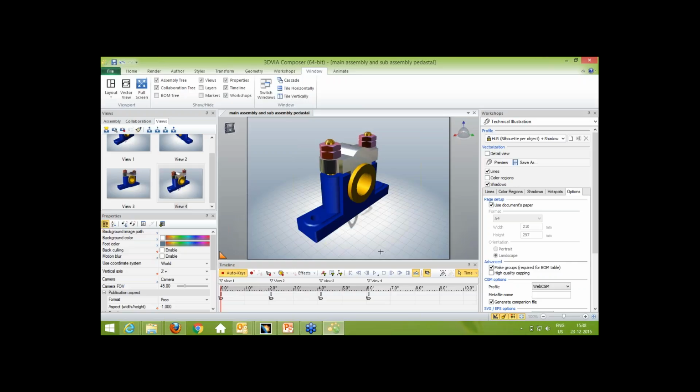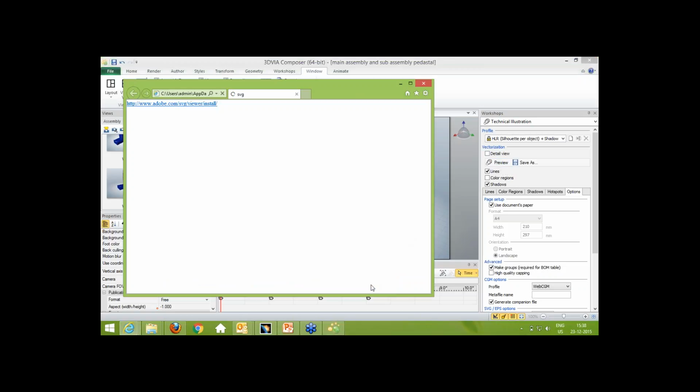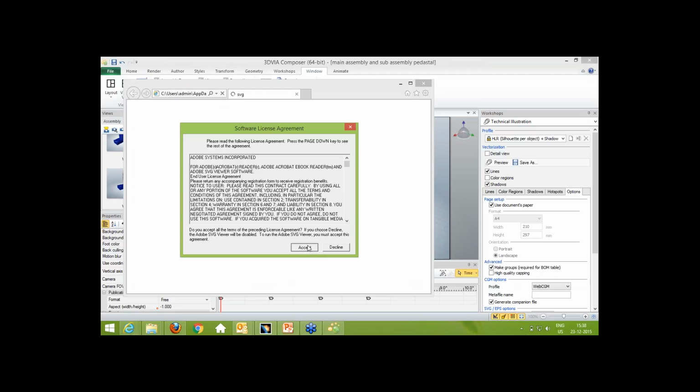Okay, it's taking some time to convert. If not, we can check our preview here, how it looks. So before saving, we can have a preview of that. This is how it looks in my preview, because I have chosen only the lines.